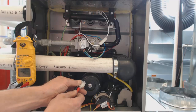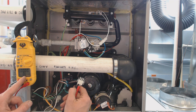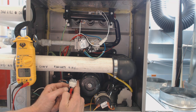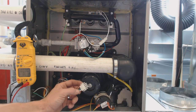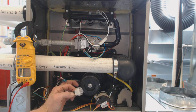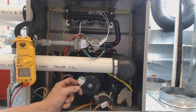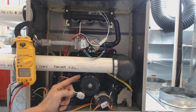Next we're going to check from hot to ground. We should not have any reading on that. If we had a dead short, it would be 0.0 ohms of resistance — that would mean the windings inside the motor have burned out and are touching the frame of the motor. It would also not be good if the black and white wires had 0.0 ohms, because that would mean the winding is shorted onto the common wire inside the motor. Having a resistance value is good — that means work is going to happen.